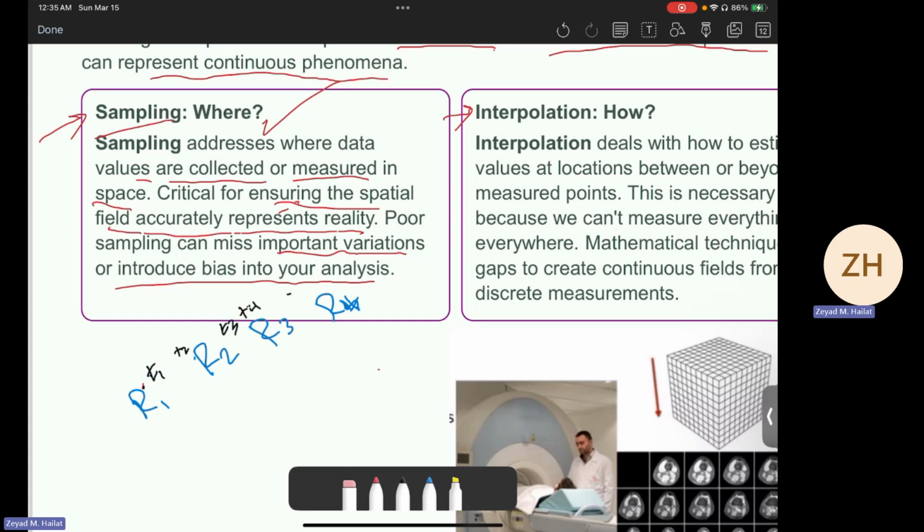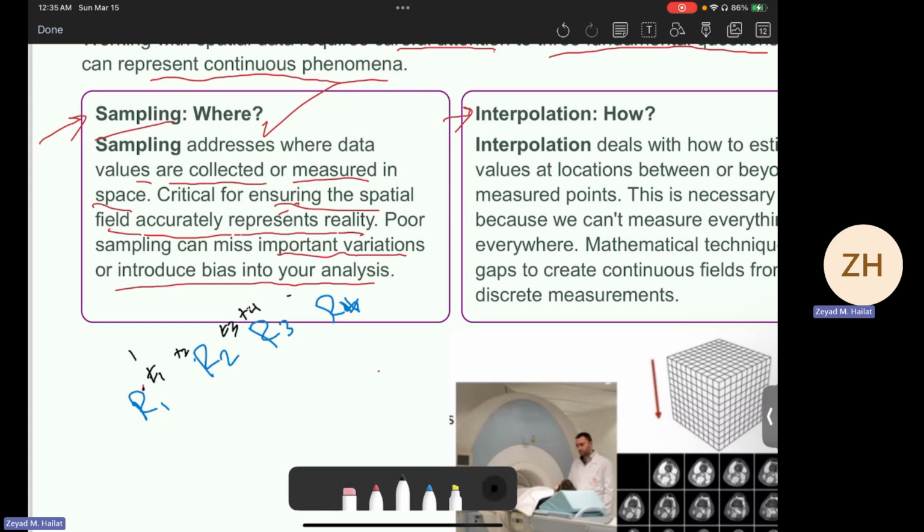Now, this is at 10 kilometers. So I just went 10 km. This is 20 km. And then I measured this one at 0 km. Now, the temperature between them at 5 km. So at 5 kilometers, what's the temperature in here? If I measure this as 30 and this is 35, what's the temperature at 10 kilometers in between them? To predict or try to infer what the value between them is, we call this an interpolation.